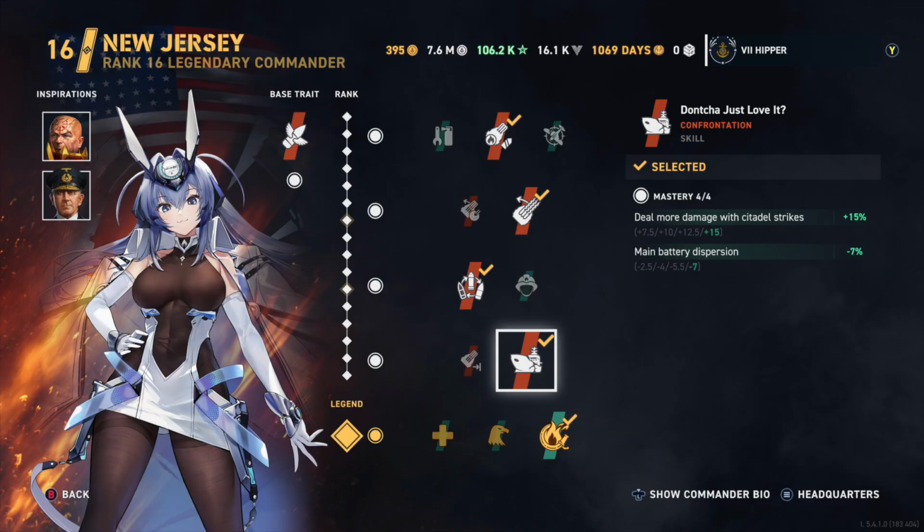That brings us to New Jersey's special skill, called Don't You Just Love It? It gives you 15% extra damage on a citadel strike, and on top of that, you get 7% better dispersion. This is huge, 15% extra citadel damage. Plus, don't forget, this is where Arthas, our first inspiration, comes in, because he gives you 20% extra damage while your plane is up. So if you get a good broadside and you have New Jersey and Arthas as an inspiration and you pop your plane up, you could potentially do 35% extra damage if you get a citadel hit. Look, that is nuts. Lots of people run not this exact build, but at least Arthas as an inspiration, and on New Jersey you will get huge citadel damage.